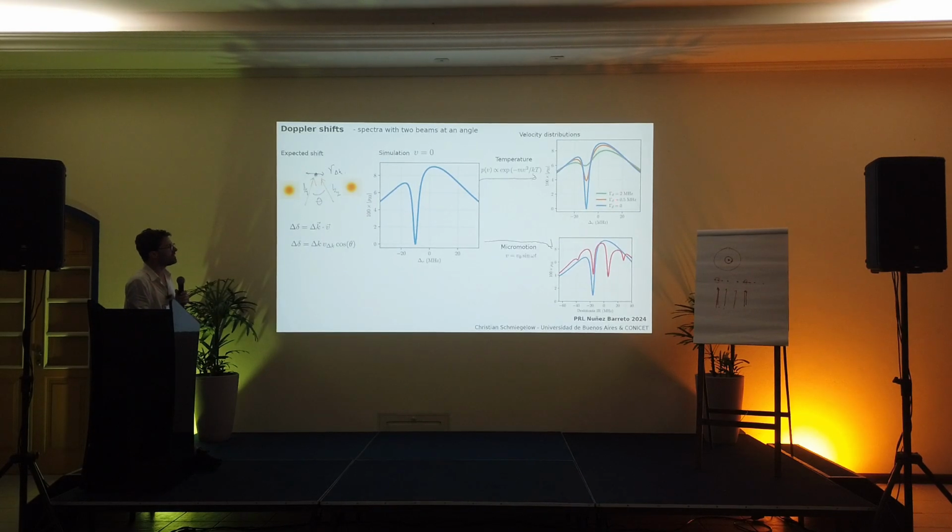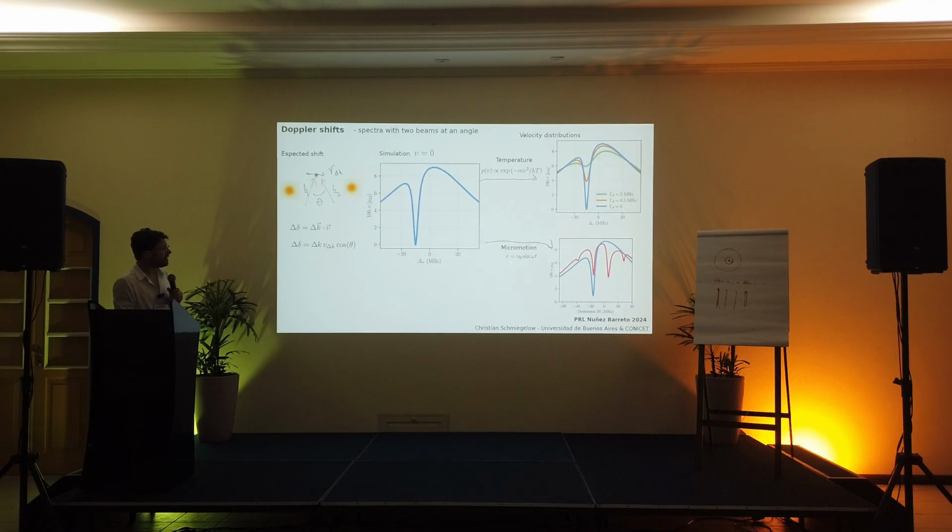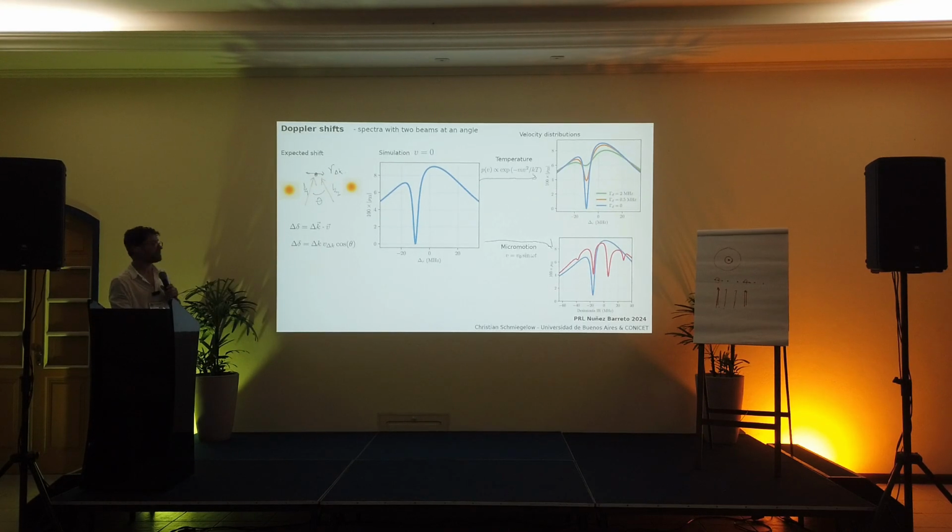So here the temperature is given as a line broadening, but as you increase the temperature, so this is colder, hotter and hotter, your dip will be shallower and shallower. Or alternatively, what you have is driven motion, which in traps you have a kind of motion that's called micromotion, where your ion oscillates at a given frequency. Your original peak will now show sidebands to the side, so you will actually have a modulated spectrum because of this harmonic motion. But in any case, whenever you have motion, you will see that your peak gets shallower.